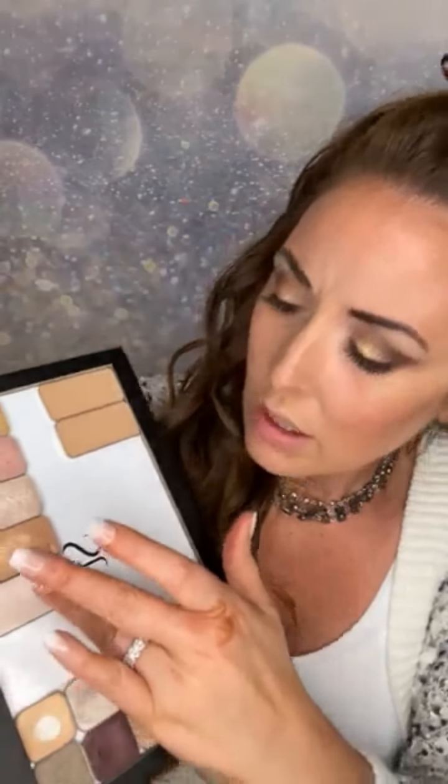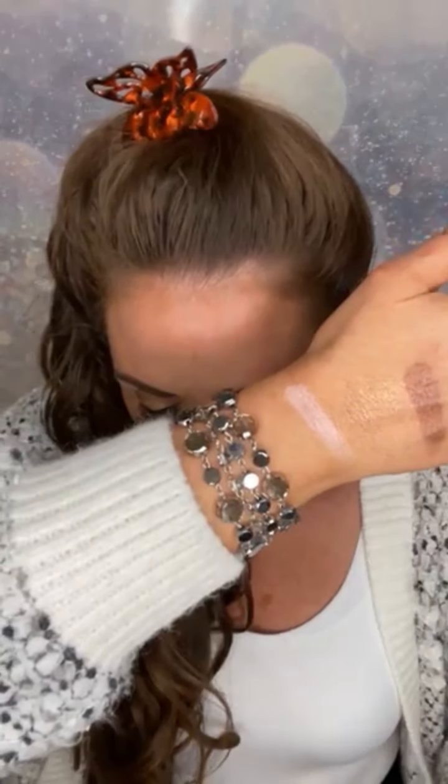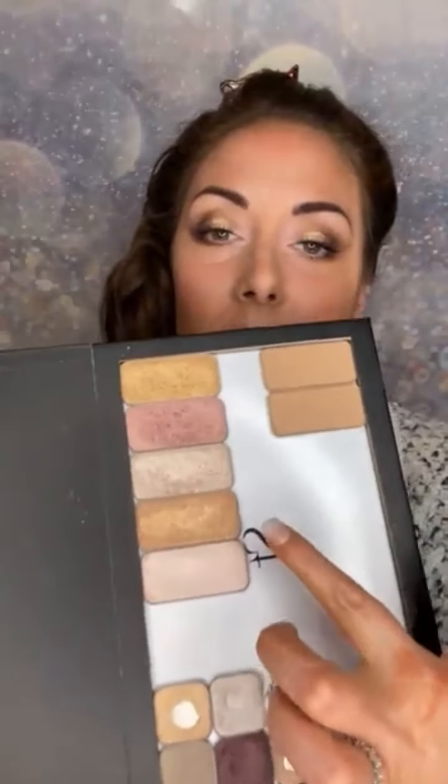I think I want to put maybe an illuminator. Whip my hands off. Okay, so with the illuminators, the powder illuminators you can also use as eyeshadows. So this one's Starlit. I'll swatch this for you. Okay, so this is Starlit. It's like a pinky, whitish pinky color. It's really pretty. This one is Georgia. This one's so pretty. I love this one. It's one of my favorite ones. And again, these are illuminators. The powder ones can be used as eyeshadows. Even the cream ones can be used as eyeshadows too. So this one's Georgia. Look how pretty that gold is.